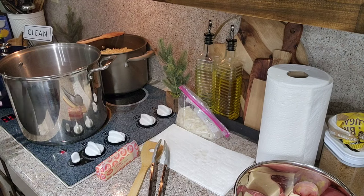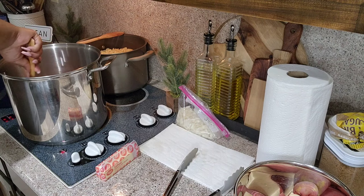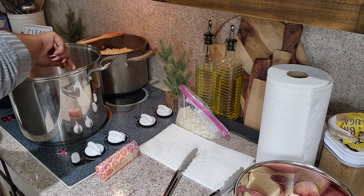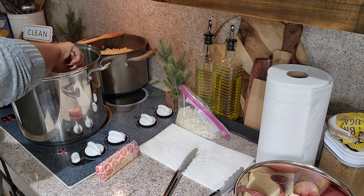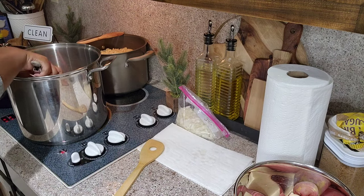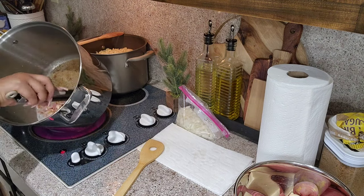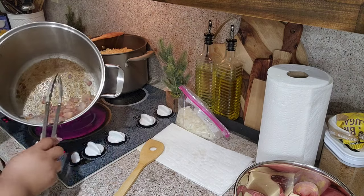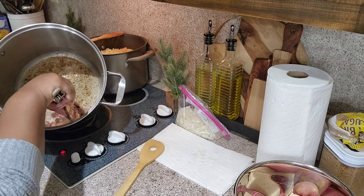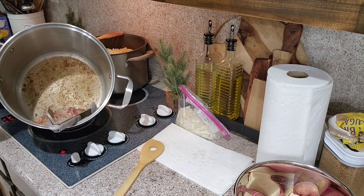So I have my whole setup over here. I'm gonna get this bacon taken out. Let me stir it one more time. Bacon taken out, and then we can get started with our green beans. I'm letting it finish cook a little bit more in this grease. Yeah, let me get a little bit more of a crunch on it, and I'll be right back.